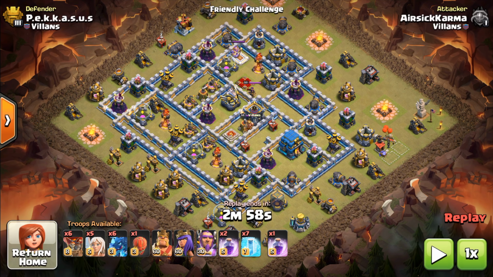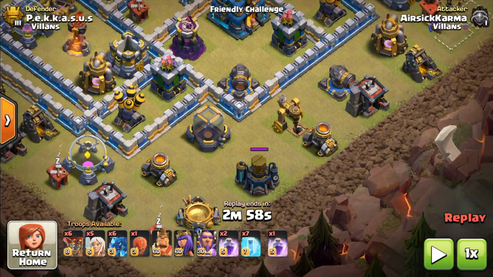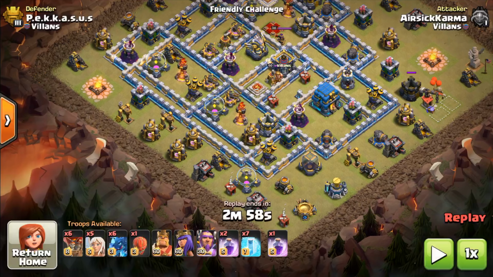Okay, so this base. Basically the idea was drop my queen here on the lab and walk to the right. It immediately goes to crap and she goes to the left, so I have to drop the king to cut the funnel up this direction to keep her from coming up here and having my healers sniped by those inferno towers so that she stays going left, or going right.